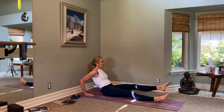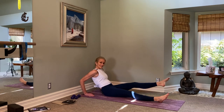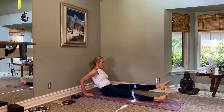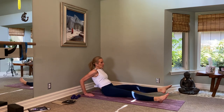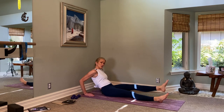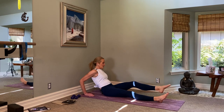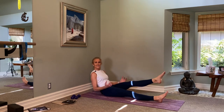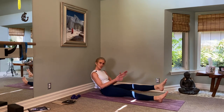And circle for eight, seven, six, five, four, three, two, one. Hold it. You just bend and stretch, bend and stretch. Six, five, four, three, two. Hold it right here. Lift this leg as high as you can. Hold it. Eight, seven, six, five, four, three, two, one.